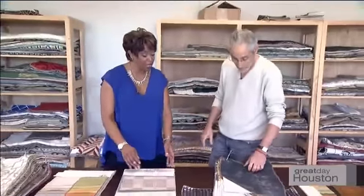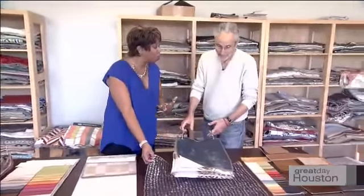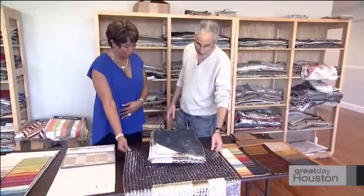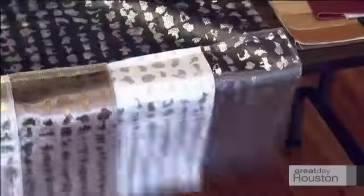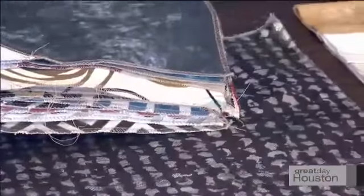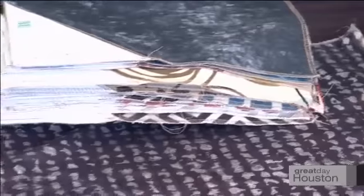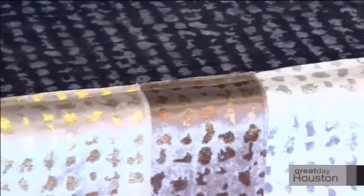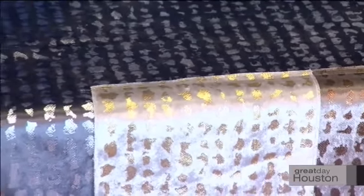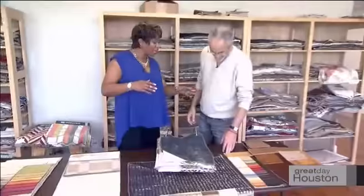All right. We get into some more custom looking materials. Correct. When we get things like this. This is very unique. It's a very shiny fabric. This will make any sofa look beautiful. It depends on the decor of your house, but this sofa in any one of these colors would be gorgeous. Okay, this is the sofa that we put the plastic on so the kids don't get the material messed up on this one. All right, leather.